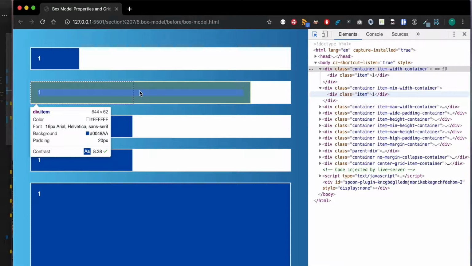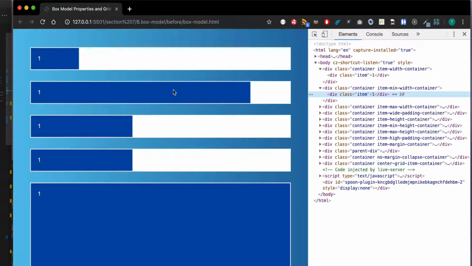Now, unfortunately, at the moment in CSS Grid, we don't have the capabilities of saying, if you're overflowing a column, we want you to hide the content. We just have to live with at the moment that the item is going to span outside that column. So unfortunate there, but that's how it works right now. Cool. So that's what happens when we set a minimum width that's bigger than the width of the column.